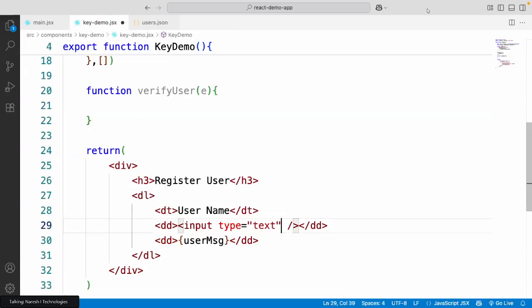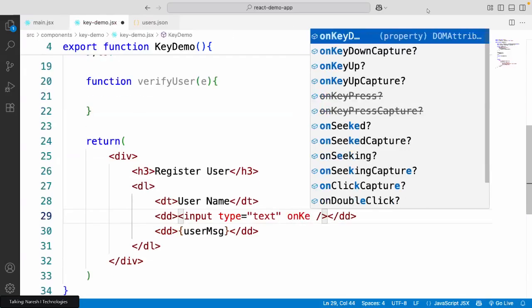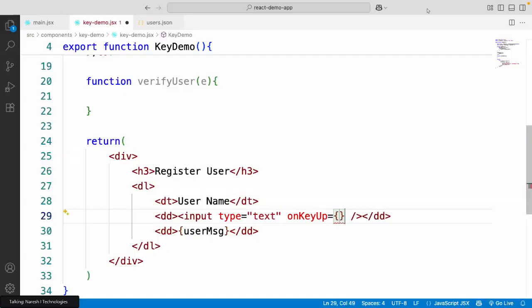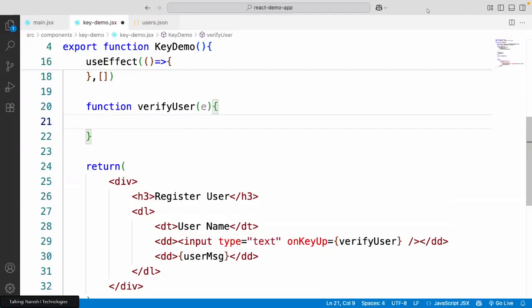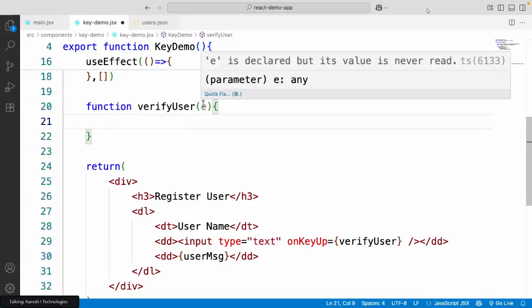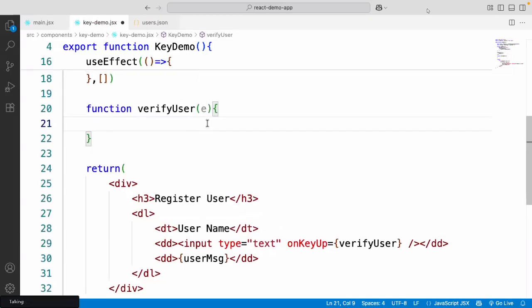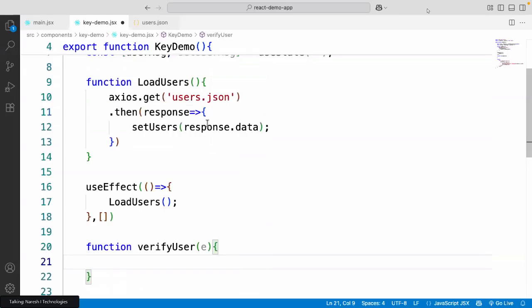Then we have to use onKeyUp. We are using keyUp. onKeyUp, verifyUser. Okay. Now here we have to check whether the value entered in the text box is matching with this users.